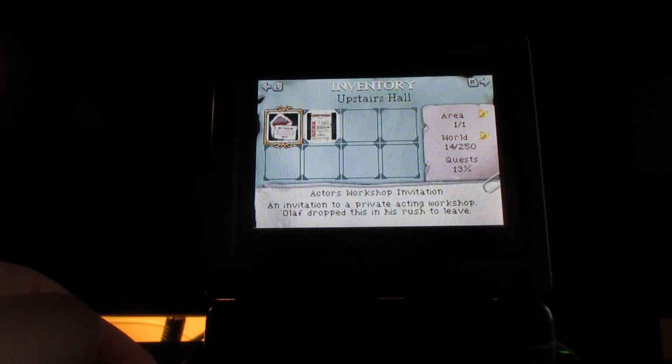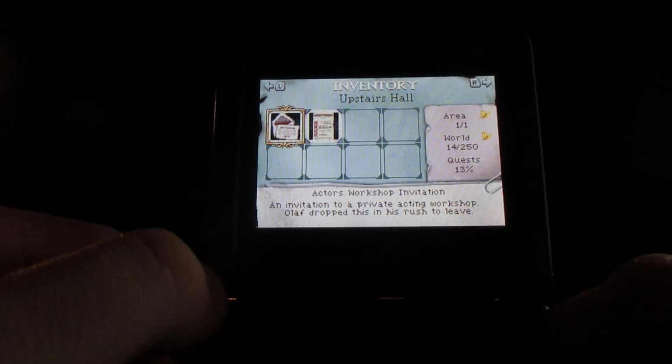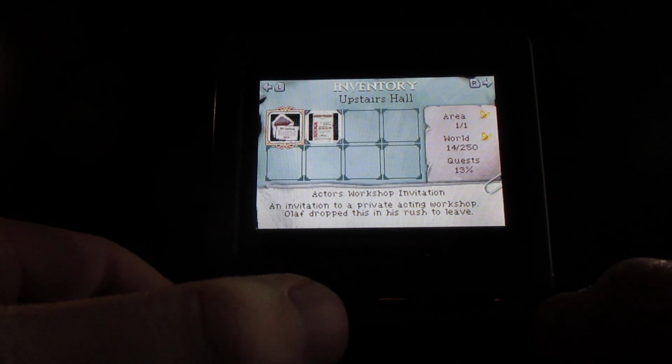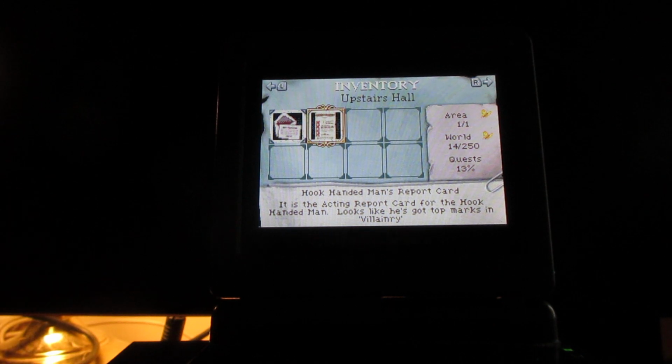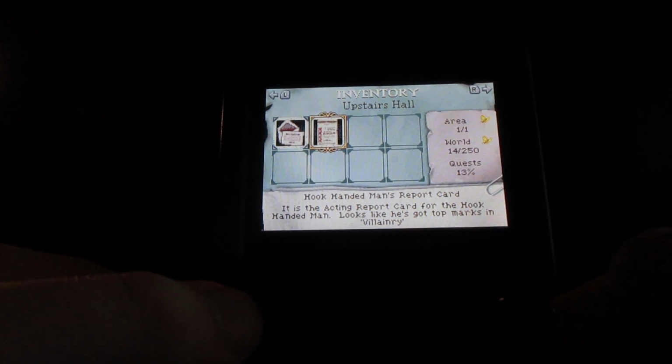And this is the inventory for what there is here. This will keep track of your progress of what there is in the inventory, like upstairs hall, plus the hook-handed man's report card. I'm gonna exit out of that right now.